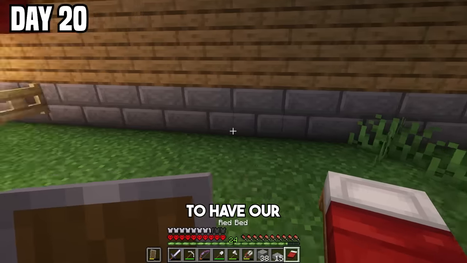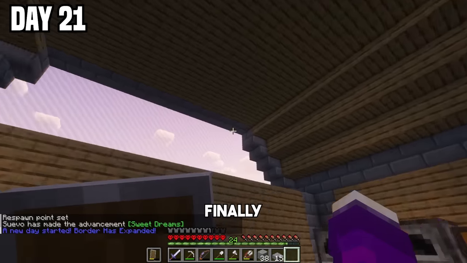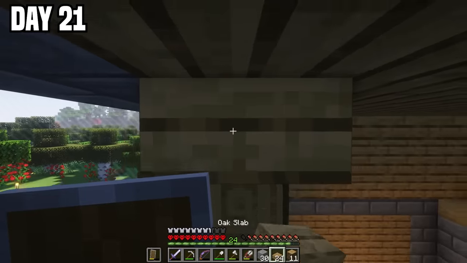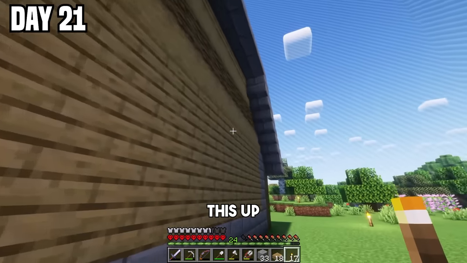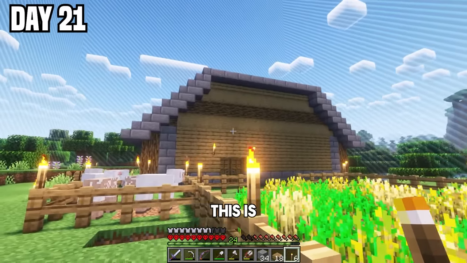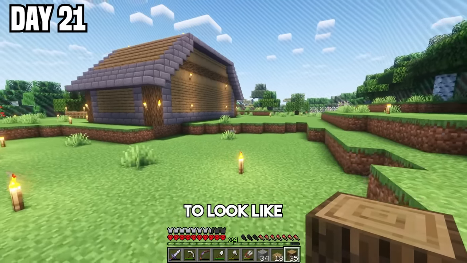Nevertheless, I would like to have our first nap in our bed. Ooh, that felt good. And now let's finish the roof finally. All done. Let us light this up a little bit. And we are done. The first part of our future mansion. Don't worry. This is supposed to be the back, not the front, okay? Don't roast me. We can even start to lay out what the rest of this is gonna look like.